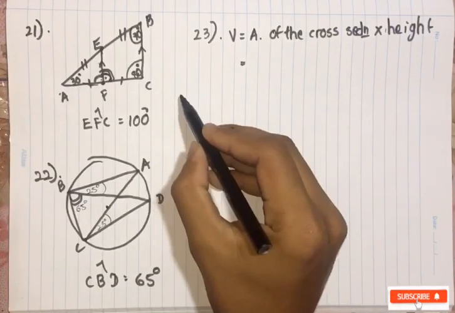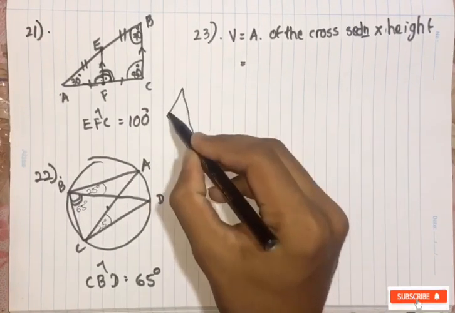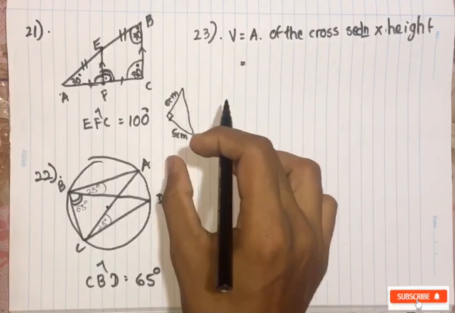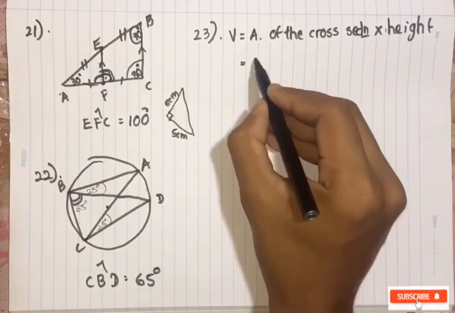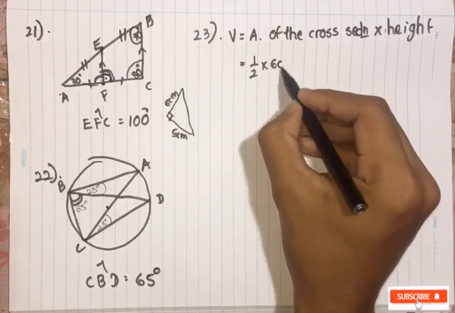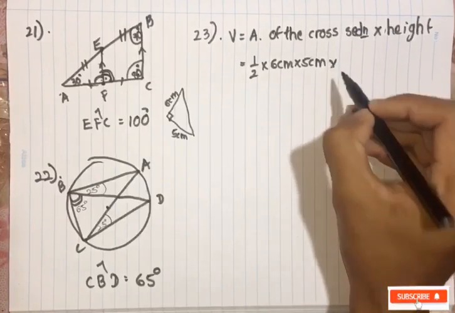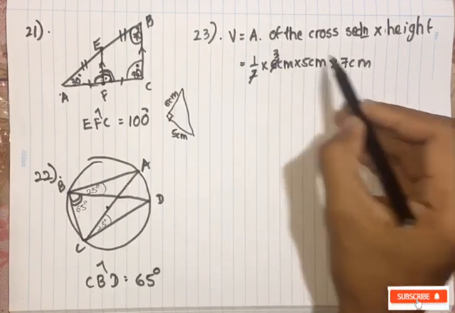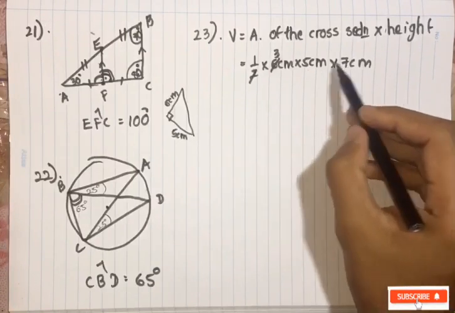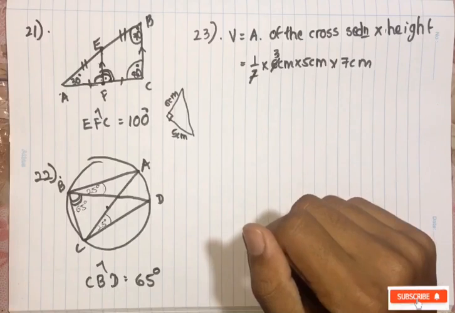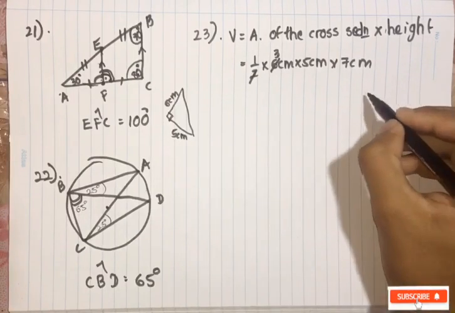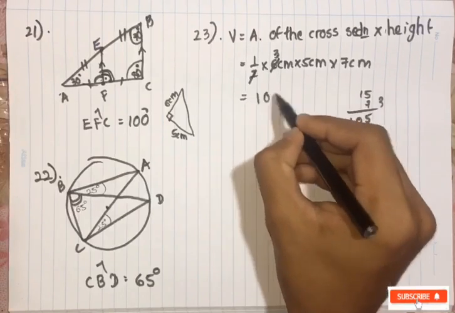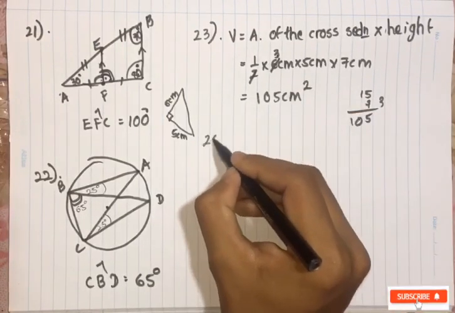Now they have given you in the diagram, this looks 6 centimeter, 5 centimeter. Don't multiply only these two. In a triangle, in order to find the area, you have to multiply by half also. Therefore, half into 6 centimeter into 5 centimeter, multiplied by the height. What is the height given? 7 centimeters. Therefore, you can cancel this and it comes 3 here. 5 times 3, 15 into 7, 105. That is the area.